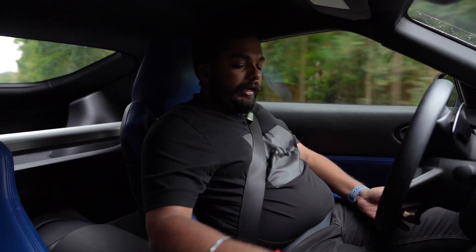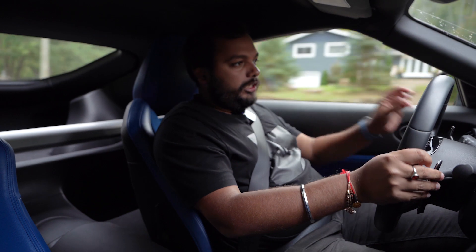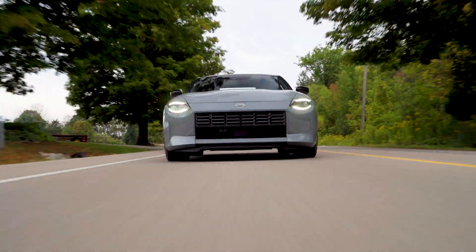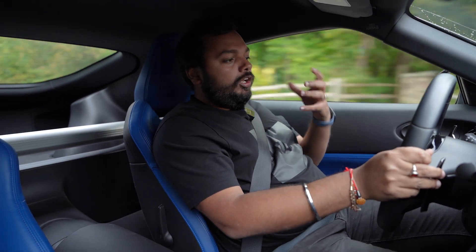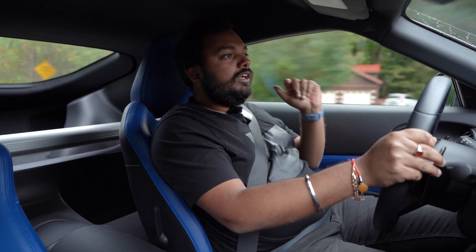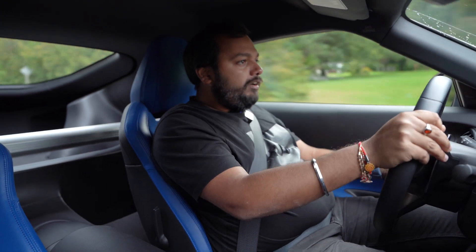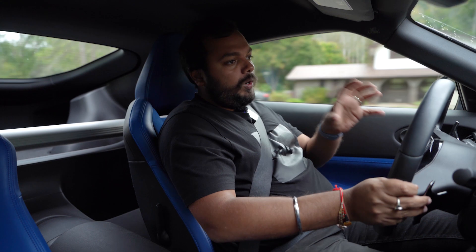Ideally this car should be driven in manual mode with sport drive mode selected. There are two drive modes — standard and sport. Put it in sport and the gearbox and engine are much more eager with slightly changed mapping. Using the paddles you can easily play through the gears, and you can hear the engine sound opens up as what feels like the exhaust valves open — it sounds so good. It pulls very strongly all the way to redline. Normally turbo engines lose steam towards redline, but this is a very good motor. The chassis is also very nice — the steering feel is precise and perfectly weighted so you know exactly what the wheels are doing with spot-on feedback. There is a bit of body roll.